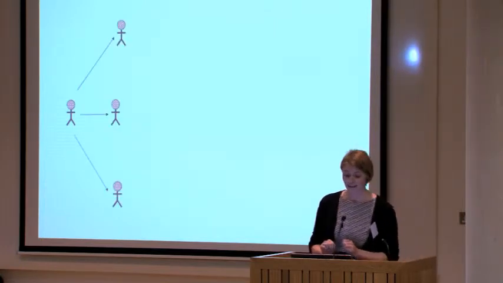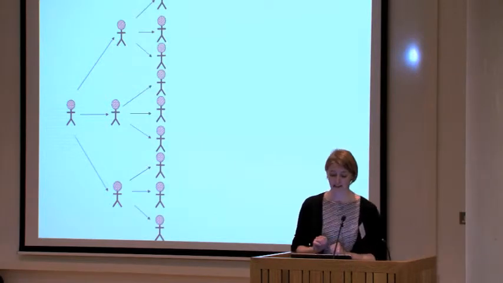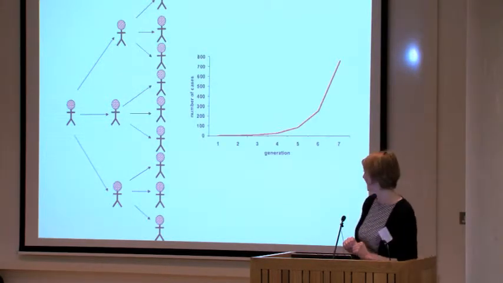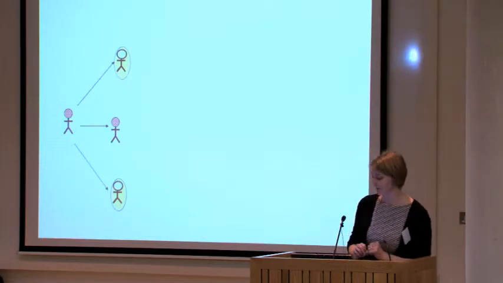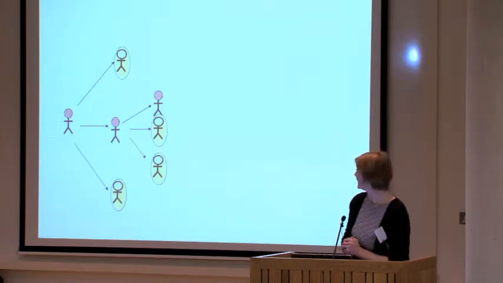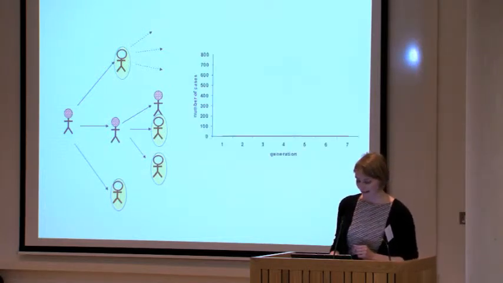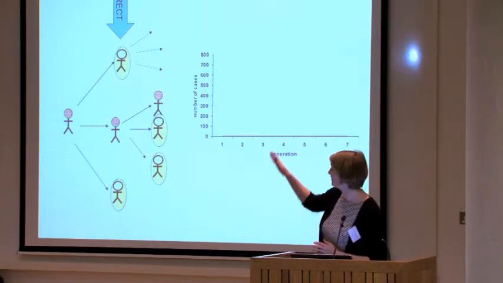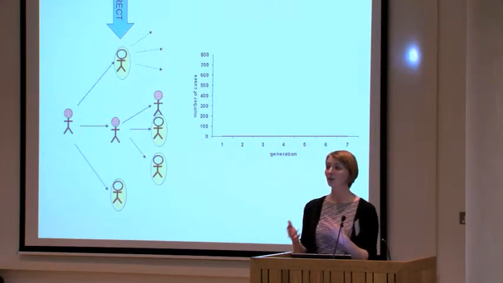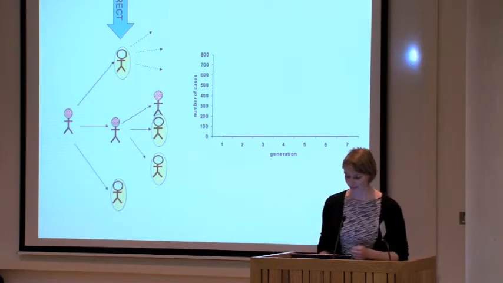So here, just to illustrate this, you have this disease that can be transmitted through the population, and each case leads to 3 more cases, and so the disease can spread exponentially through the population. If you introduce a vaccine, you can prevent 2/3 of infections, and that's the direct protection. So these people in the yellow circles are directly protected from their vaccine. But you're also preventing these onward chains of transmission. So all these additional people can be protected. And this is where these effects are non-linear. This is why you need your mathematical model to understand these sort of indirect effects of immunisation.